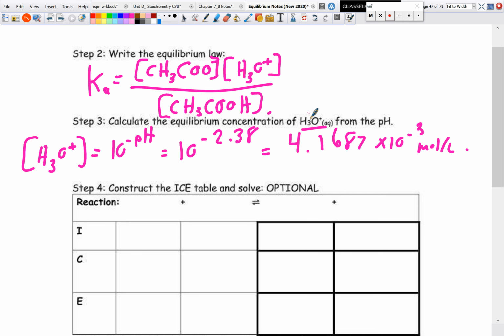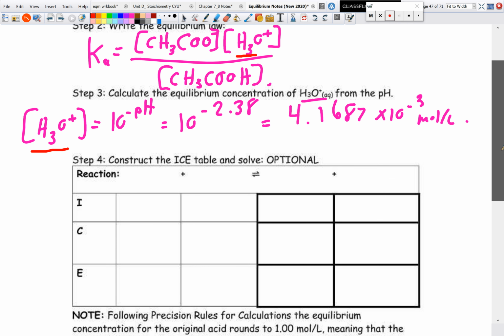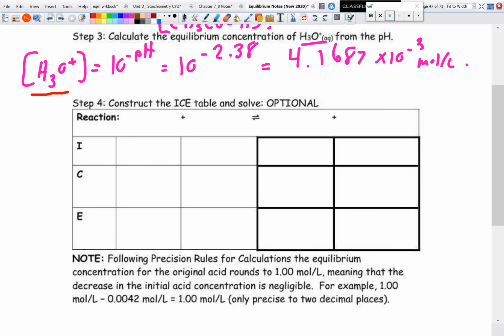All right, now from here, at this particular point in time we only have this to go in here. One of the problems is that we do not have the other equilibrium concentrations, for the acetate ion and of course the acetic acid. So that's why an ice table will be important. Once you get really good at these, you won't really need to do an ice table. They're just really handy to do.